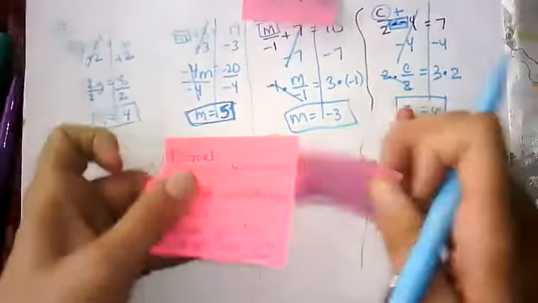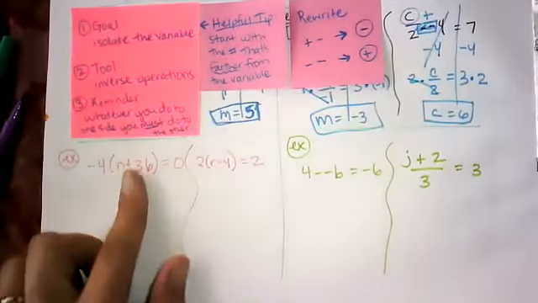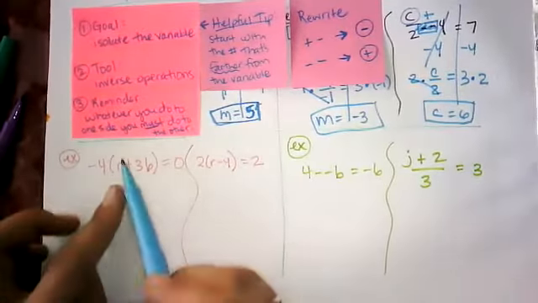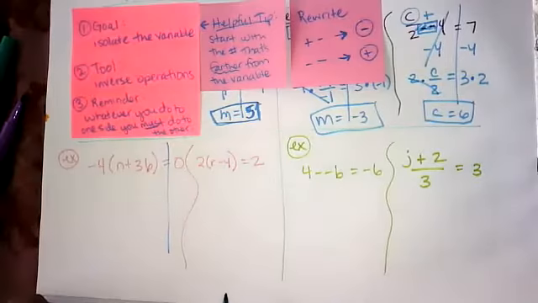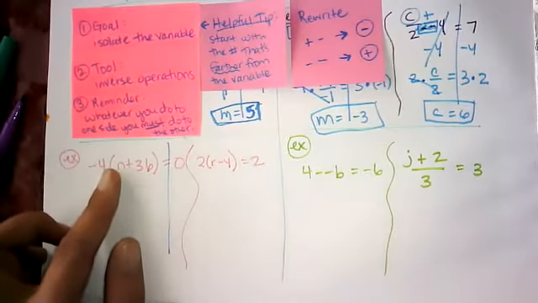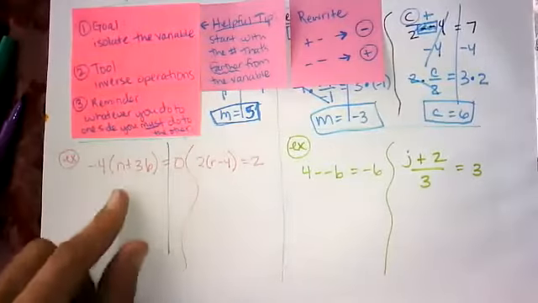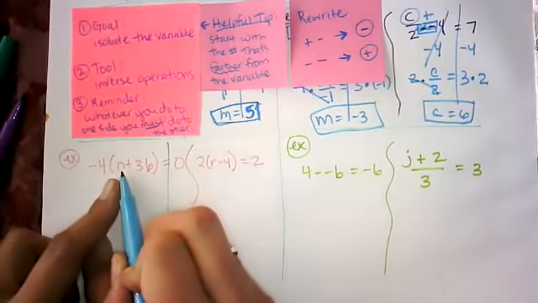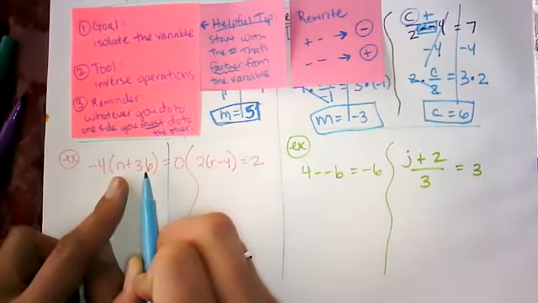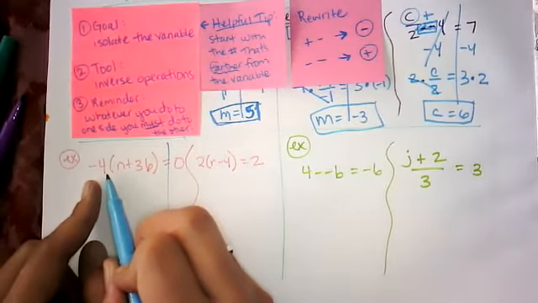All right, let's move these post-its up. All right, down here at the bottom, now I have this new setup, right? I have a parentheses for the first time. So I'm still going to start the same way, though, and I still want to isolate the variable. I'm still going to start with the number that's farther away from the variable, just like I said here. If I'm looking at this n, it's inside the parentheses with the 36. This is on the outside. And since that's on the outside, it's farther away.